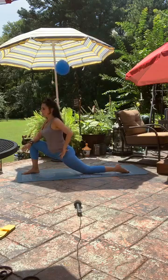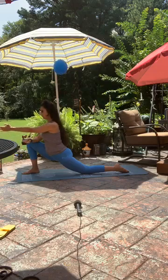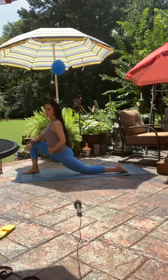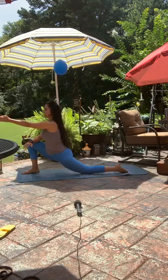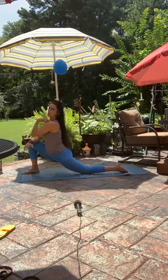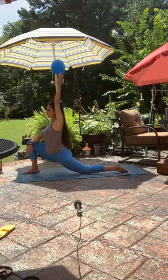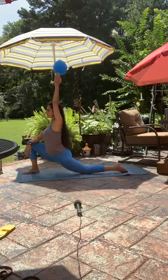We wanna make sure that we are pressing our hip flexor forward, okay? Again, if anything causes you pain, adjust. Only do what your body wants you to do, okay? I like to reach out. It just keeps my posture where I want it to be. Sometimes I like to even reach up. That gives a little bit extra. Not leaning back, just straight up.